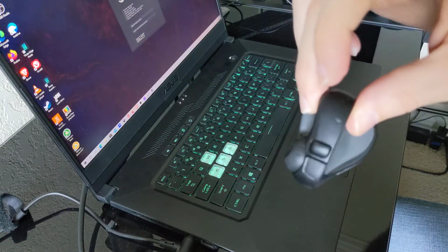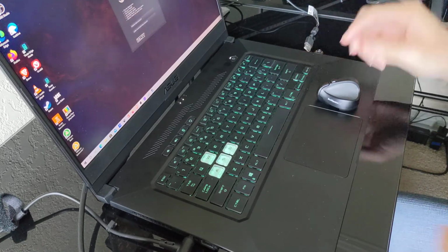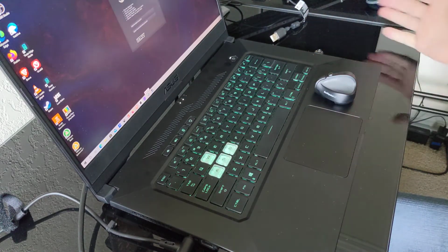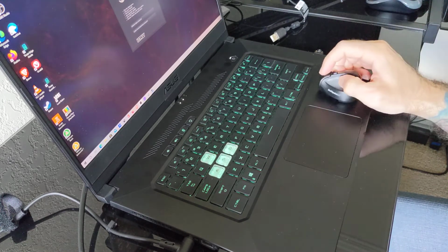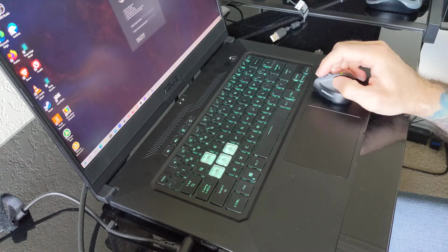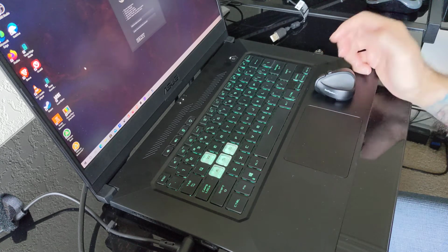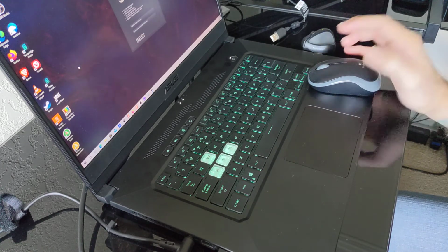Yeah, again, this is what it looks like. So I just set it here. This is pretty good for just using on your laptop, and then it'll just sit there on the side. But I don't have a mouse pad over here. I actually have two different setups. So I don't have a mouse pad. I usually just use it directly on the laptop. And yeah, it's been pretty good. I've used it for years. Never had any problem. Actually, it's a lot easier on the wrist. And I wouldn't be able to use something like this, using this on the laptop, probably less than ideal.